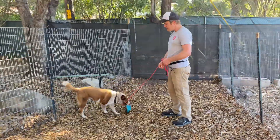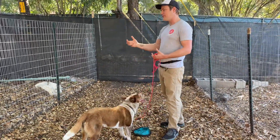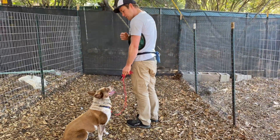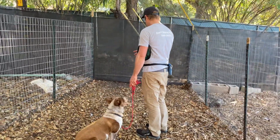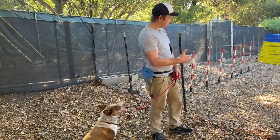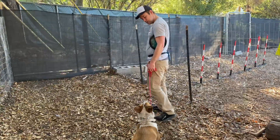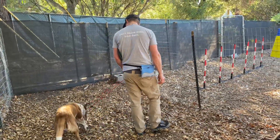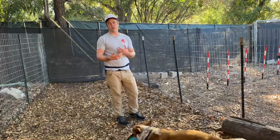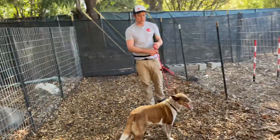A lot of times with these type of retrieving dogs, if we do excessive long throws, the dog will find a ton of value in being far away from us — that's where most of the fun happens, that's where the catch happens. But when we do these smaller game play areas, like within six feet of us, the dog is able to understand, wow, being within six feet of this person is actually a great idea because that's really where a lot of fun happens. Billy, heel. Okay. I just kind of let her come around on her own — I said the command, she was wobbling and looking around, I waited, and once she put herself into that position I said okay.